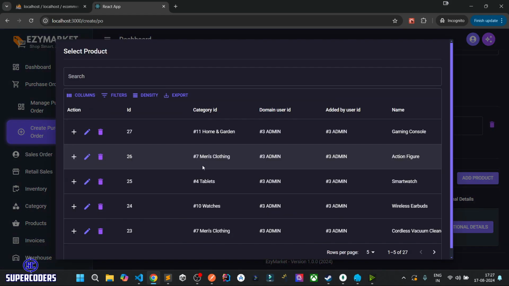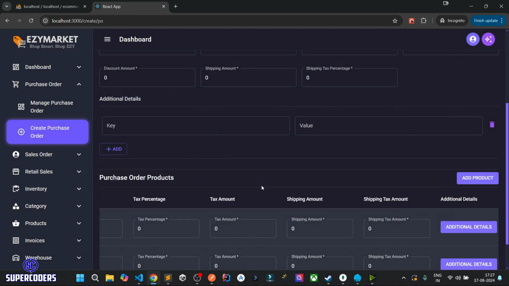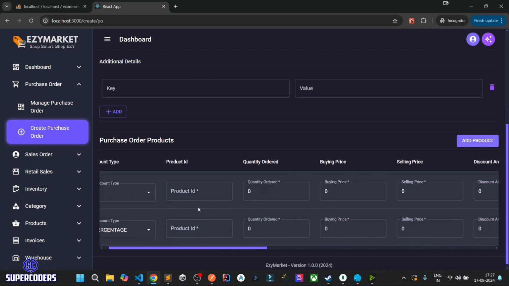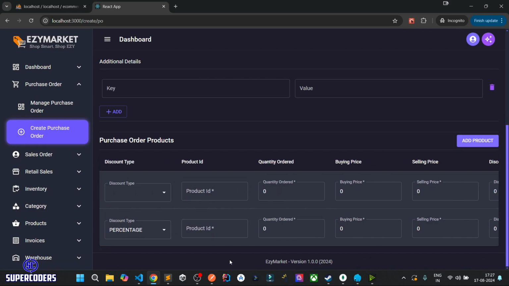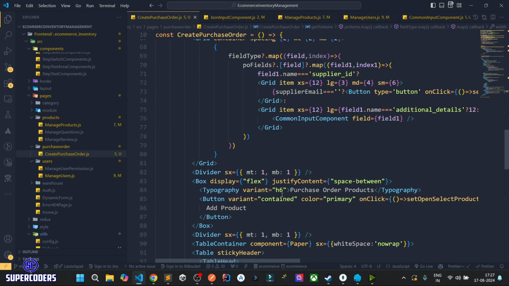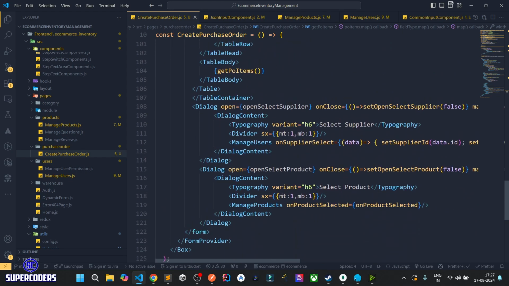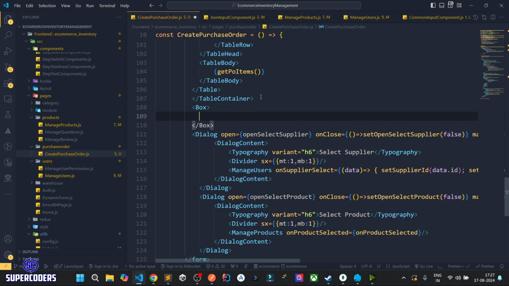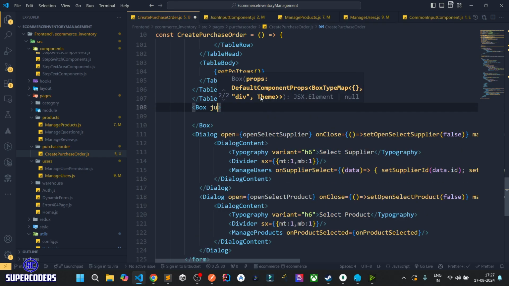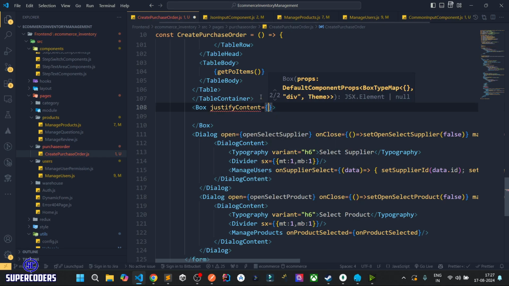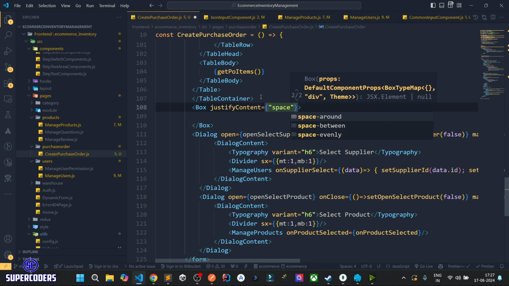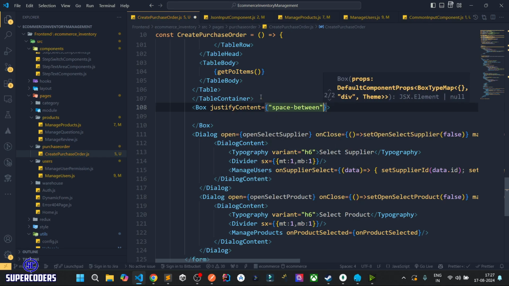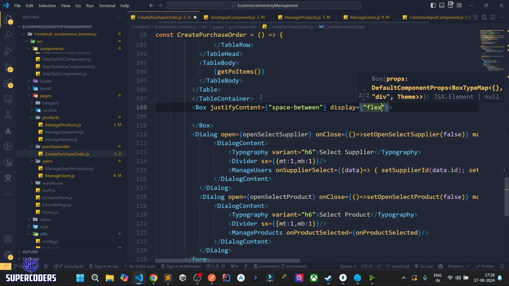If I select more products, I can see more products, but right now there is no value showing. So let's show this value, and also let's create two buttons here, save and create. So after that, table, create a box, justify content space between, and display flex.